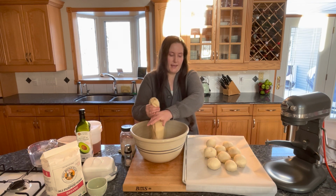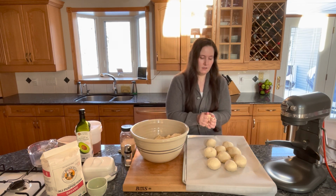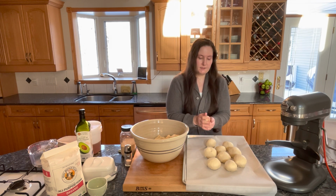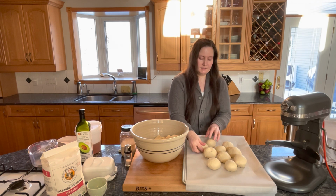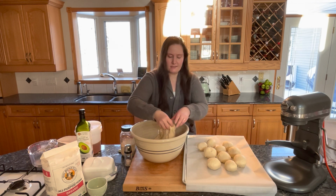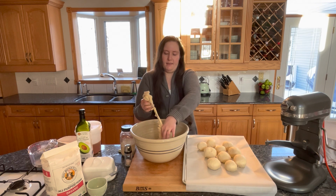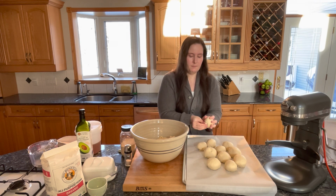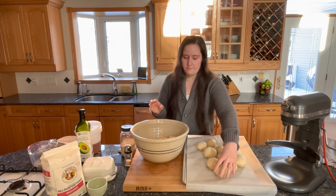You can also add, you could use a lime, and you could slash the tops of these. You could put seeds on them. My husband's military, so we don't use poppy seeds. They can lead to artificially positive drug testing, so we don't even keep them in the house. We don't buy anything with them.